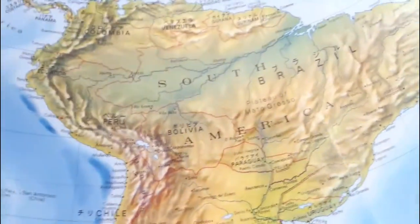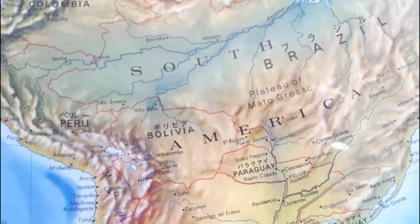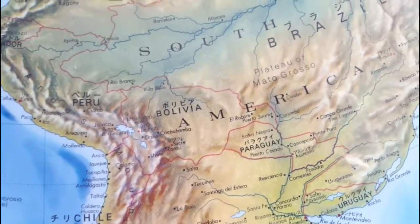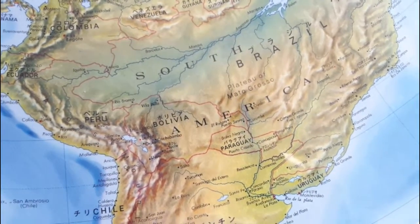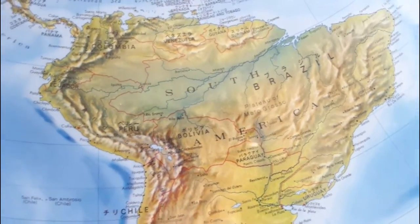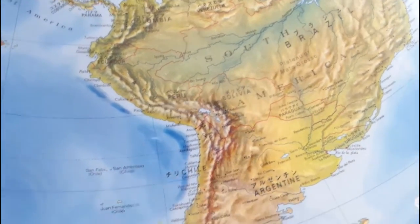In Brazil, we drove 24 hours non-stop and were in Mato Grosso — when we found out it would take another 24 hours to get to Bolivia, we decided not to continue. We had wanted to go to Puma Punku at that time; I was a big fan of the ancient alien stuff. But we decided not to. So this is the AE projection map made in Japan — it's a big map.